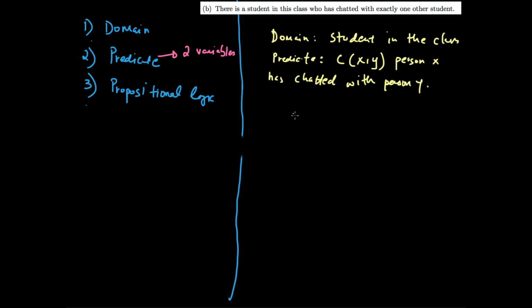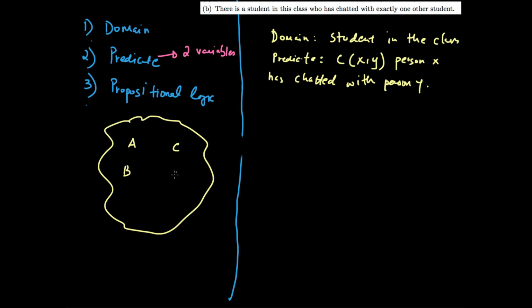Okay, so now here everything on the left is for my explanation purposes. So let's say this is my domain of every single student in the class. There's student A, there's student B, C, and let's say D. And let's assume that A has chatted with C, A has chatted with B, B has chatted with C, and D has chatted only with A here. So I did this intentionally right now just so that we can answer this question here and kind of get an intuition as to how I'm going to put my solution together.